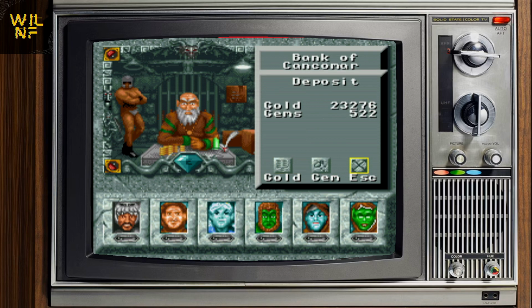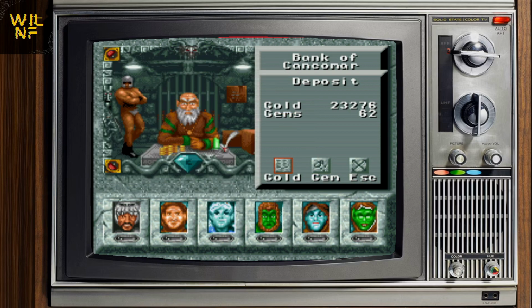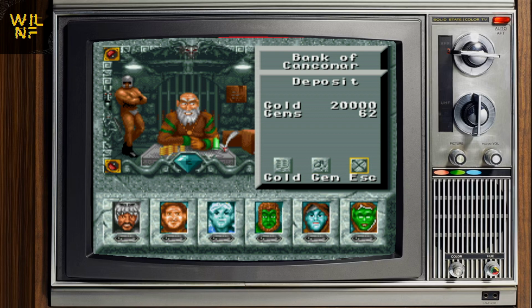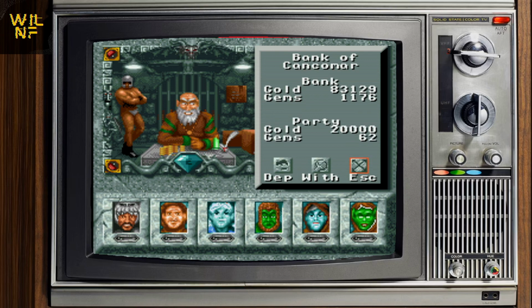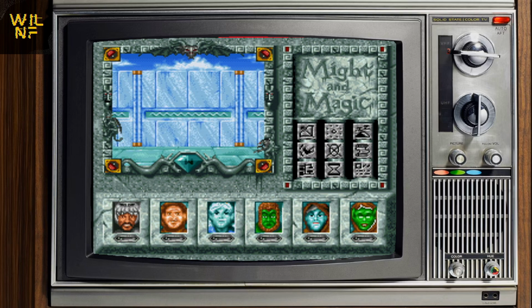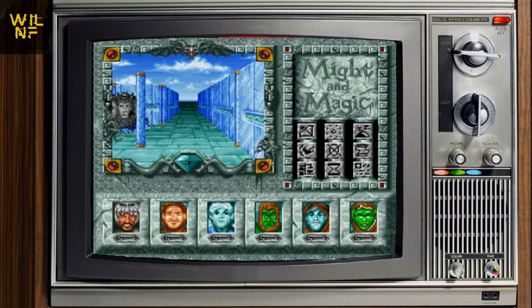Okay, let's deposit gems, like 460 maybe. Yeah, we still got lots of gems. 20,000 should be plenty to hang on to. Great. So now we get about 11 gems a week and 831 gold. Starting to get decent amounts saved. I'll pause the recording and I'll be back very shortly. For you guys, it'll be like a millisecond. I'm back. Okay.